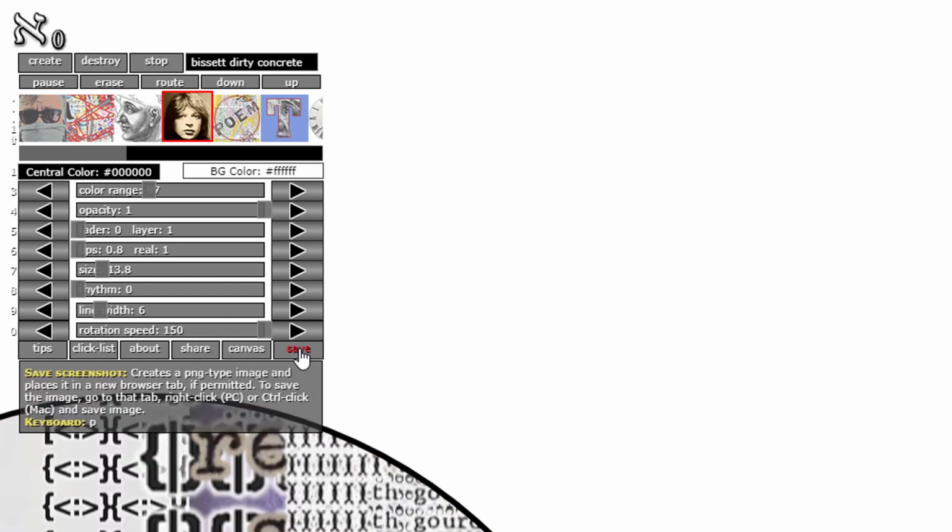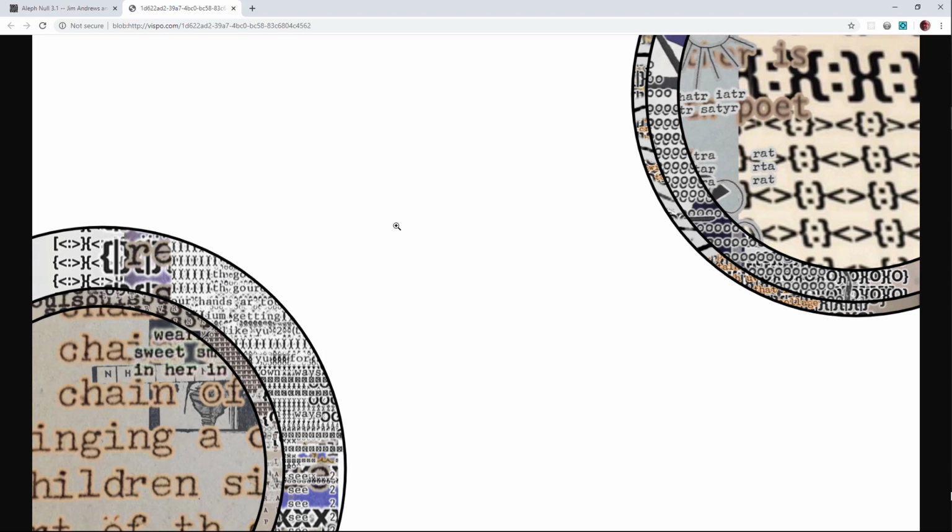Okay, and what's this? This is the save button. So say I like this picture and I want to save it. Click the save button. Now, where has Aleph Null gone? Well, it has disappeared. What we're looking at is it's saved this image to a new tab. Let me click F11 to get out of full screen.